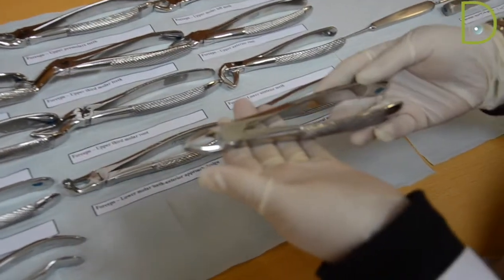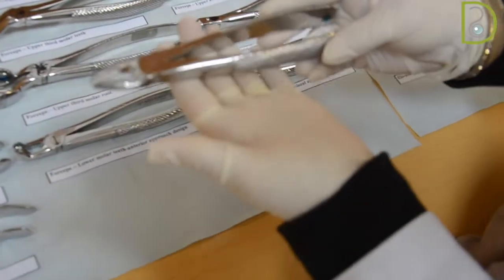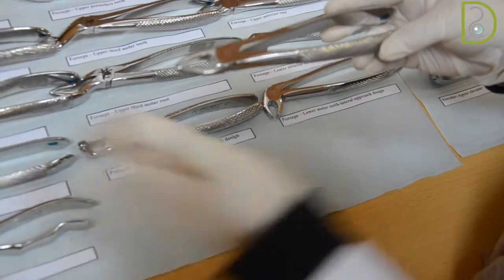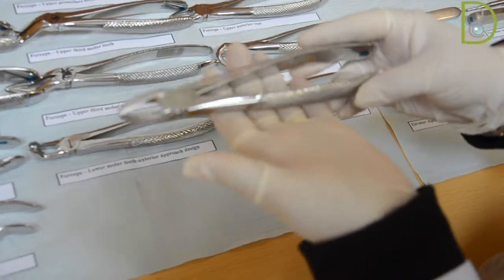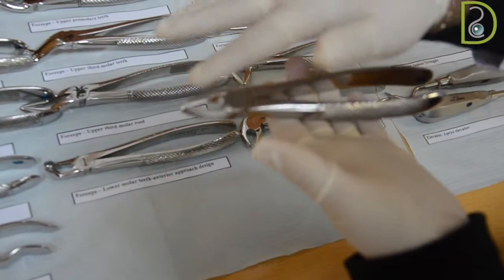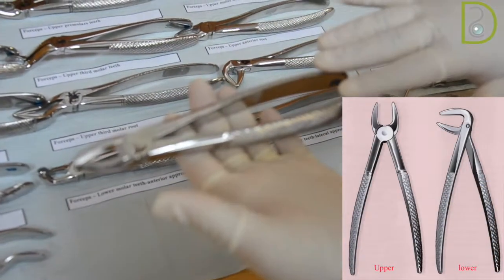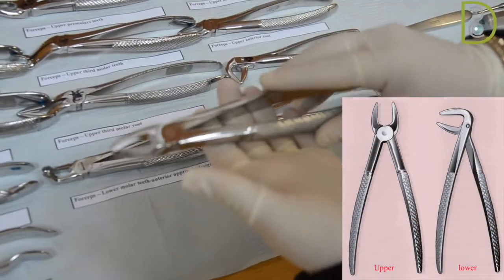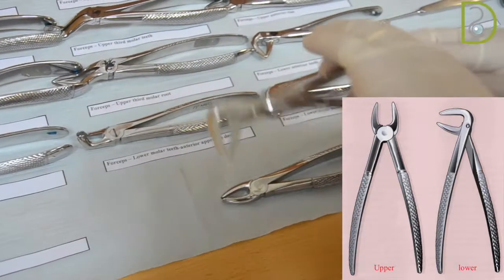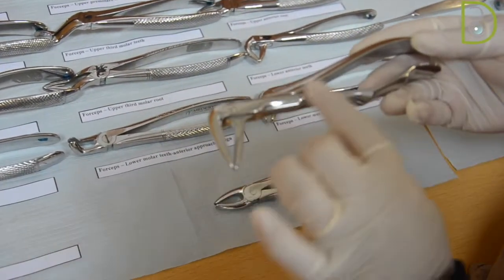Now we will start to differentiate between an upper and a lower forceps. As for the upper forceps, most of the time when you look at them, you will find that the beaks are in parallel with the handles, while for the lower forceps, the beaks are perpendicular to the handle.